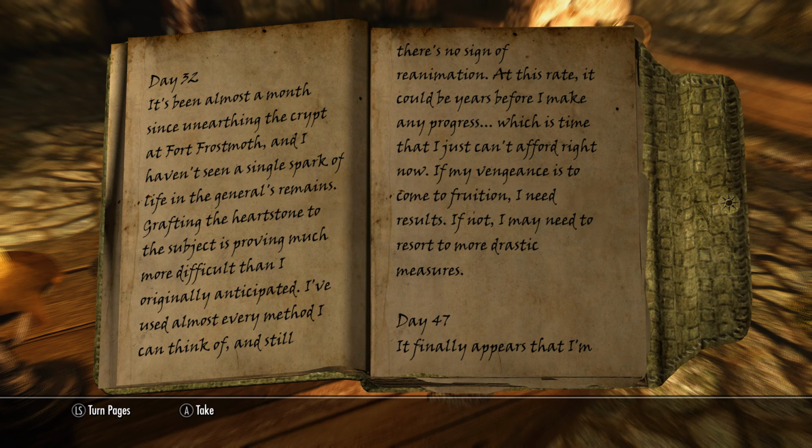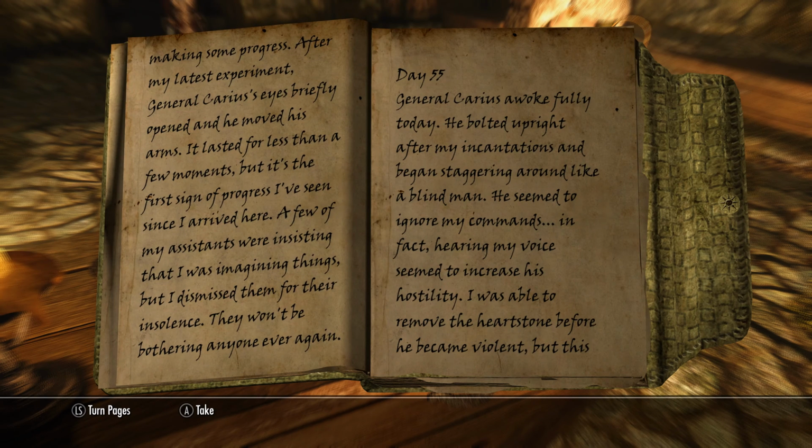Day 47. It finally appears that I'm making some progress after my latest experiment. General Carius' eyes briefly opened and he moved his arms. It lasted for less than a few moments, but it's the first sign of progress I've seen since I arrived here. A few of my assistants were insisting that I was imagining things, but I dismissed them for their insolence. They won't be bothering anyone ever again.